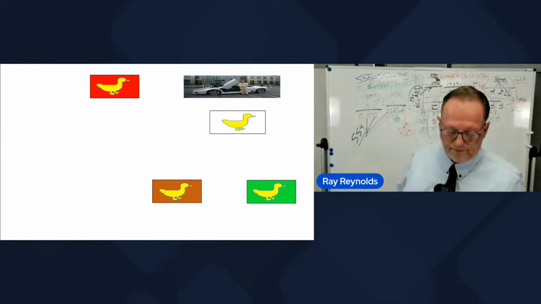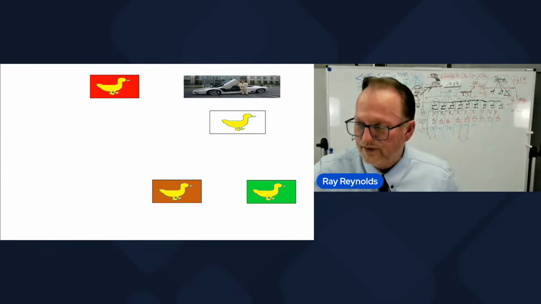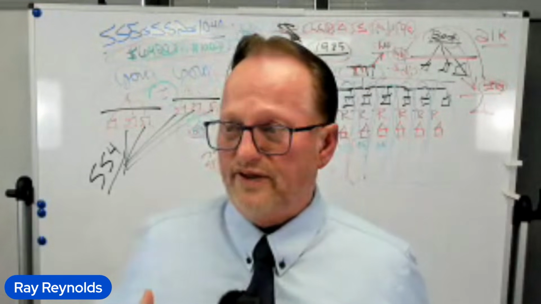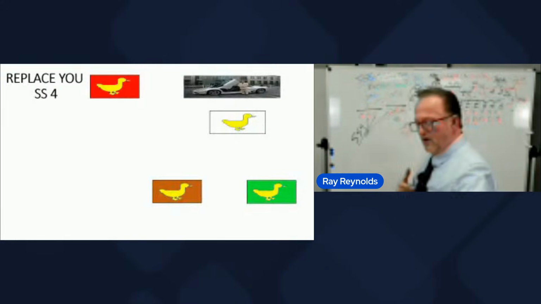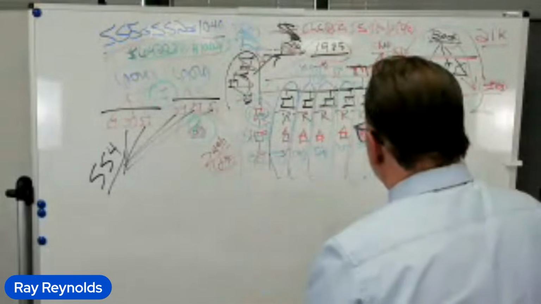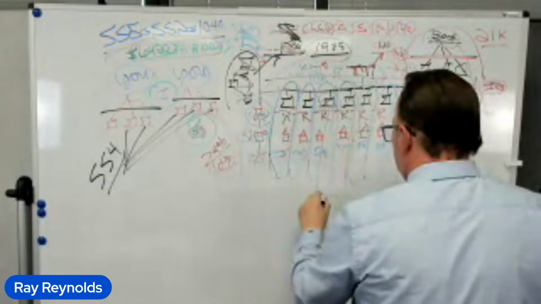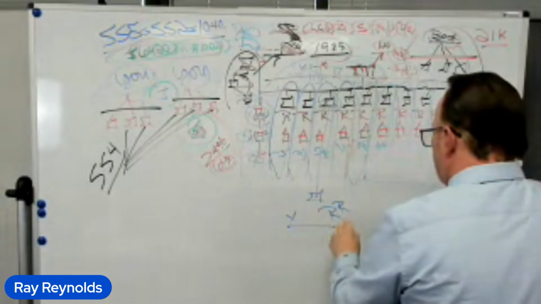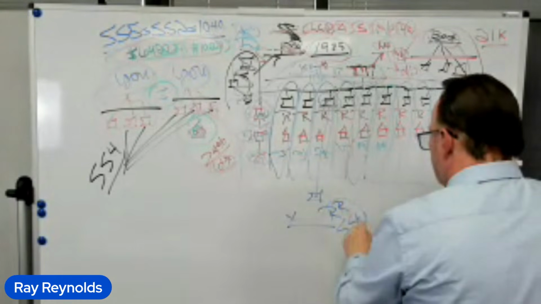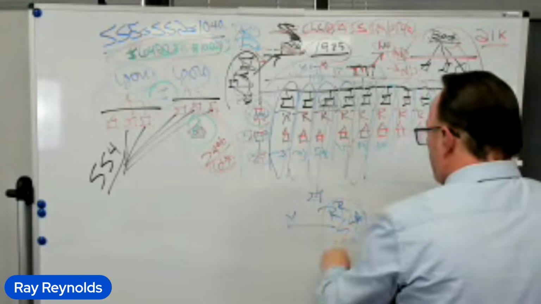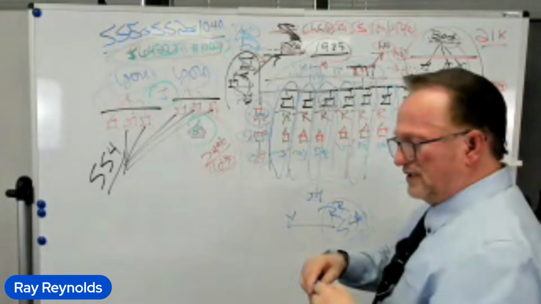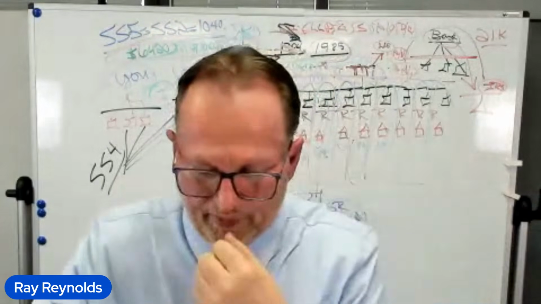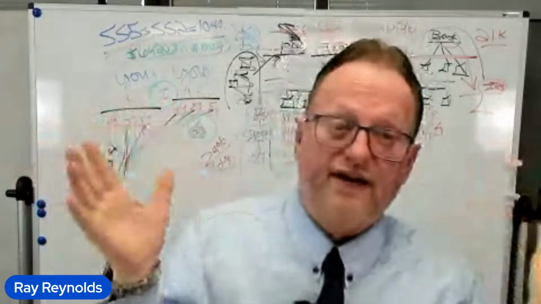That Lamborghini, and all the cars we showed earlier, it's a division. I didn't guarantee the car as me. I wouldn't do that. It makes no sense. So the division bought a car here. I guaranteed it as Ray Reynolds SS4 because I'm allowed to. So there's the SS4 to guarantee the car, a division of me. Like when I signed the lease of this building, it's a division of me. Well, we don't want to guarantee the building as an SSN. What if the building doesn't work? What if we want to grow? What if they get stuck? What if they're not nice to us?